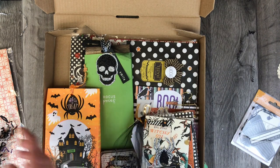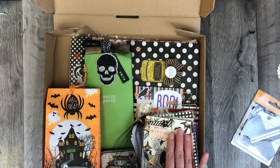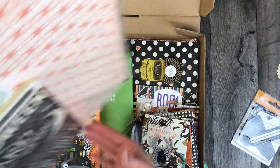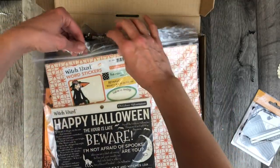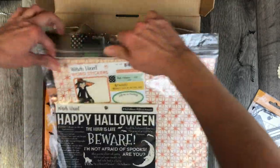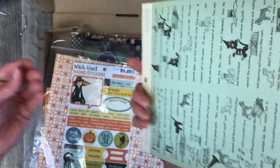Let's put this here. And then because I've gifted her some things that she can use and some samples of this collection here, the Witch Hazel, I did gift her some paper to go with it. And the papers are from my stash of this collection that I thought that she would enjoy. Some really fun ones like that. Some really neat things I think she'll get good use out of.